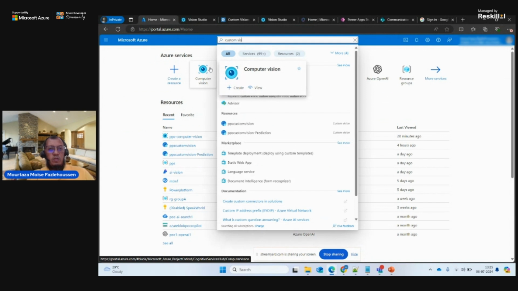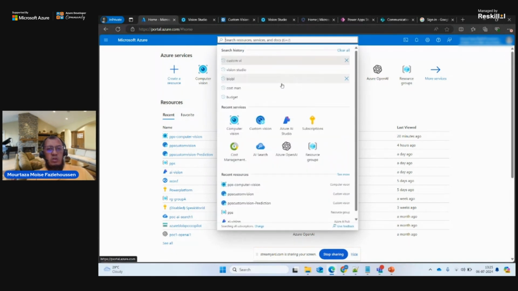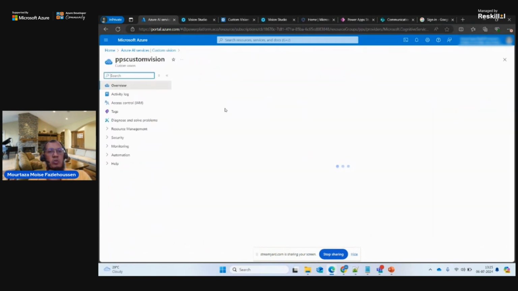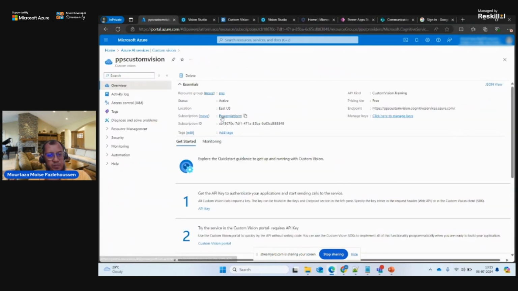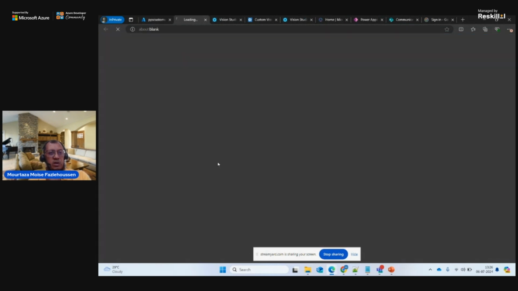Here I had created two provision resources. Once you get into the resource which you provisioned, you'll get this option, custom vision portal.